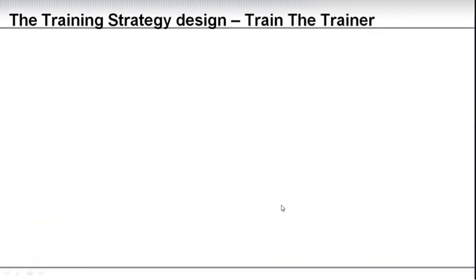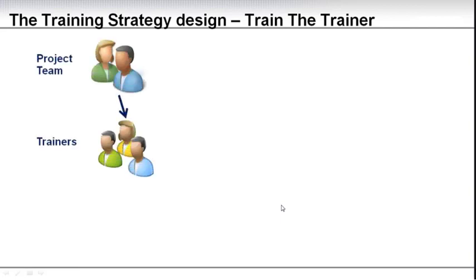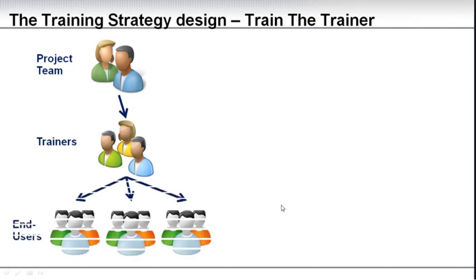So let's look at the common adopted approach, which is train the trainer, abbreviated TTT. So we have the project team. The project team trains a group of nominated trainers, and those trainers then train the end users.